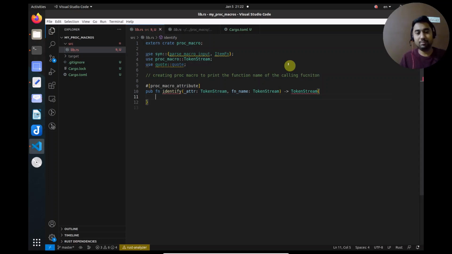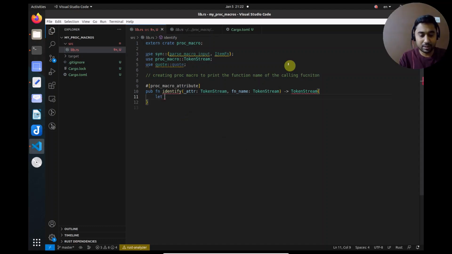So you understand token stream is nothing but a type of data. We take that data, we wrap that data with extra functionality, and then we return that data. So just consider this token stream as a data type. Now, what we need to do over here is first of all get the inputs from the function.